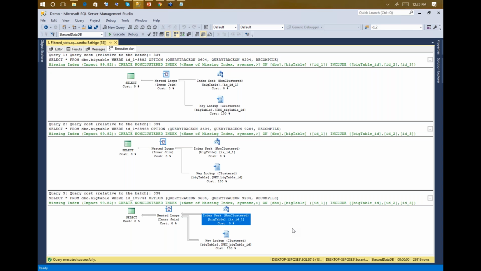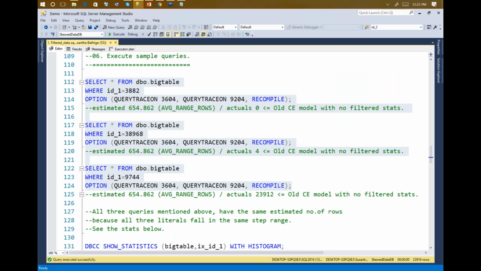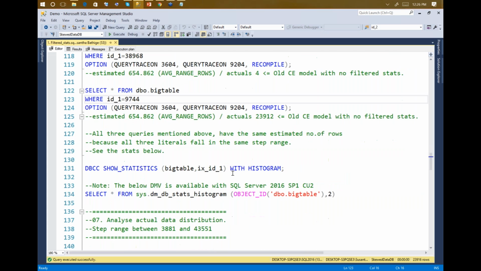Only then is your query plan effective or efficient. So in this case, this plan is not efficient. But for the first and second, the gap is not much. I mean, compared to the third one, there's still a gap, but it's not much. So the third one is really bad, I should say.